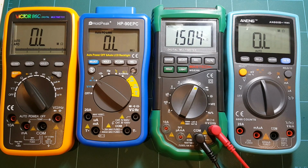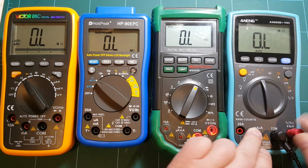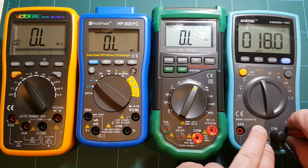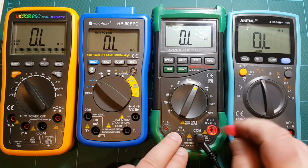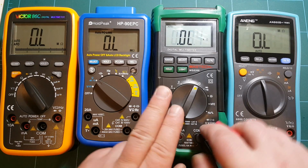Mastech, taking its sweet time, 1.5. And ANENG, again, I think it's one of the faster ones in good measurement. Alright, and finally 18 ohms. Alright, 18.0. That takes a while. Yeah, I wouldn't want to be measuring resistors using this meter.